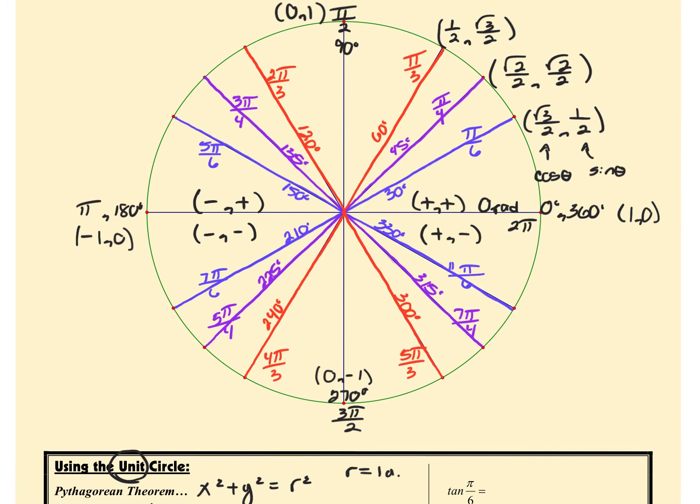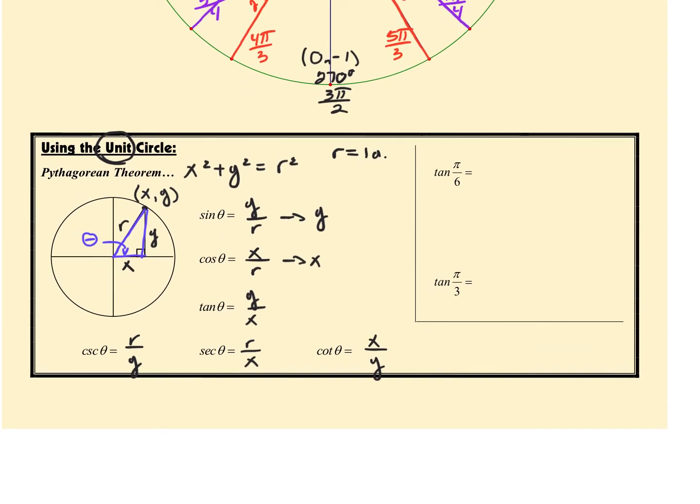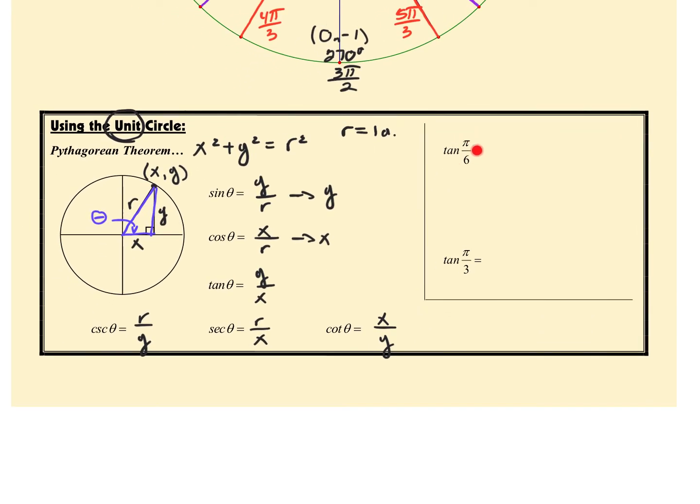The last thing we're going to look at is we want to understand how tangent works on this, because since tangent involves both of these ordered pairs, we're going to come down here to the bottom and we're going to calculate our tangent values. So tangent of pi over 6 should be our y coordinate over our x coordinate. Well, the y coordinate at pi over 6 is going to be 1/2. That's going to be divided by, notice I'm not writing fraction and fraction, the x coordinate, that's going to be a radical 3 over 2.